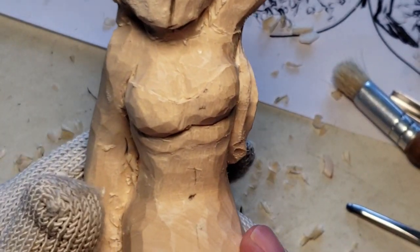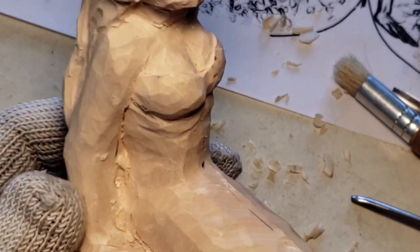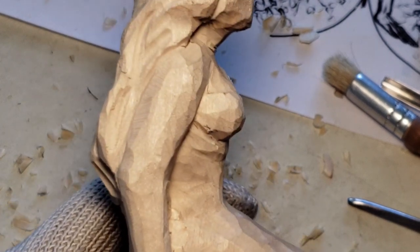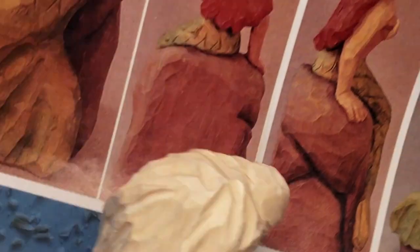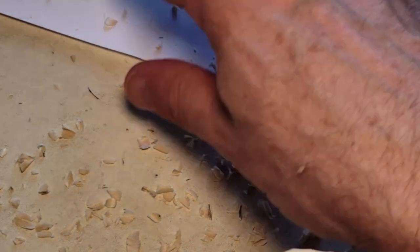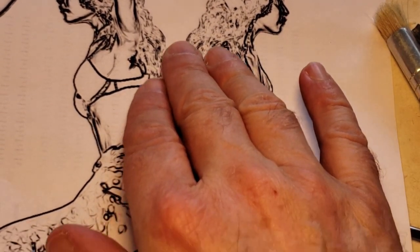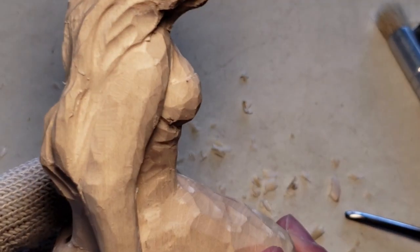We got to do the profile. So right now, how she looks is not too shabby. Now, I'm confident about the top part, we won't change it. Because when she's sitting on the rock, one of the things I tried to create here, and I'm going to try to create more, is that she is sitting on the rock, and this is going to be more forward, quite a bit forward. Because if she's straight up, she would be falling back. Because she's got to have some counterweight here. And that counterweight is going to disappear.